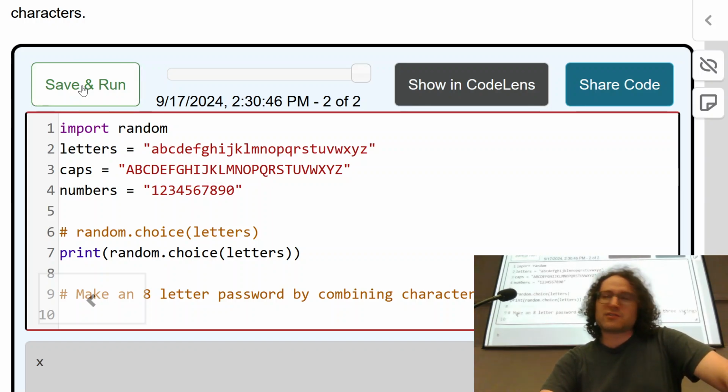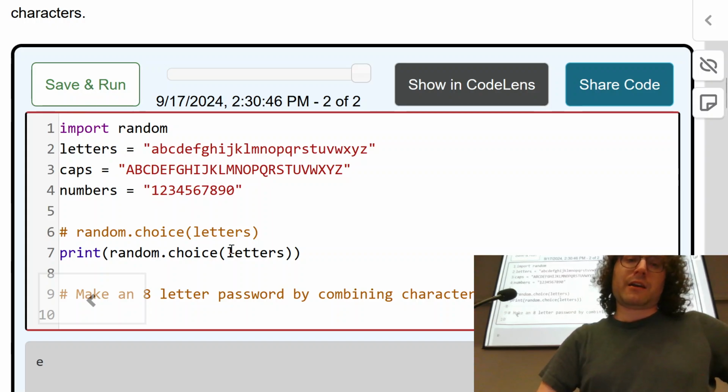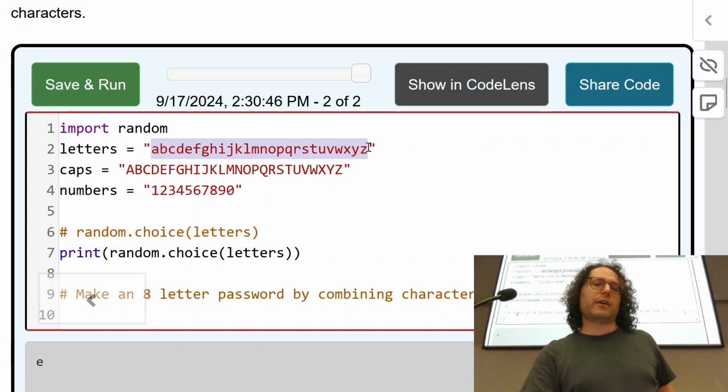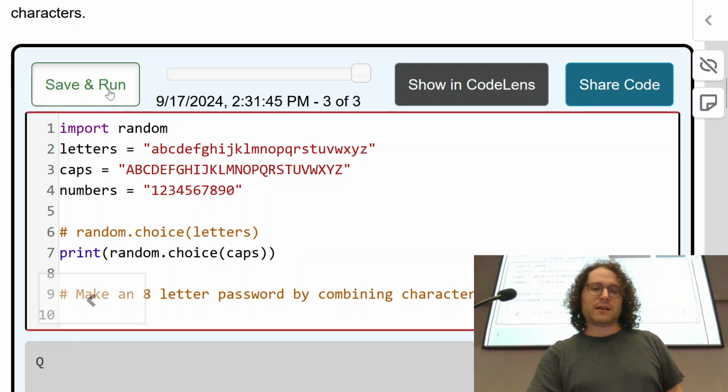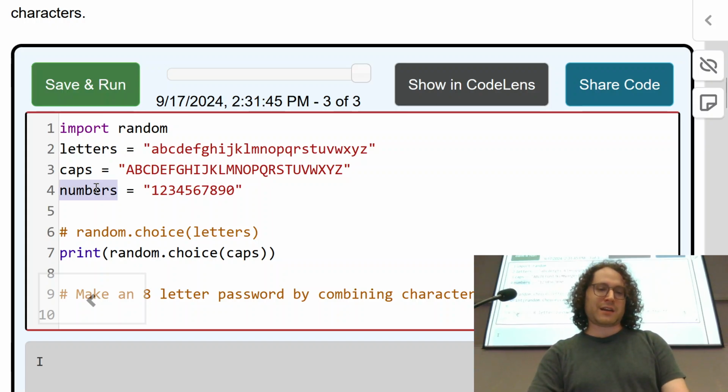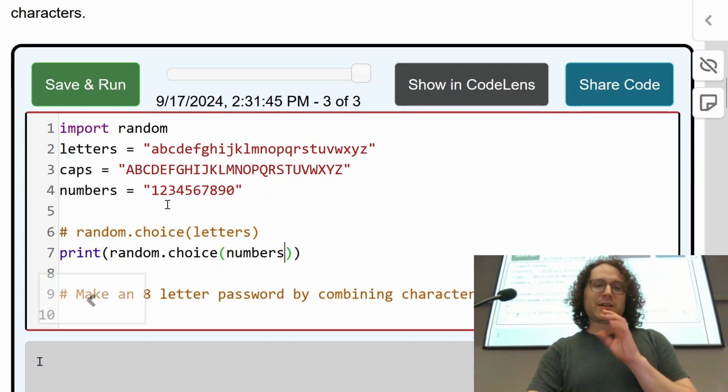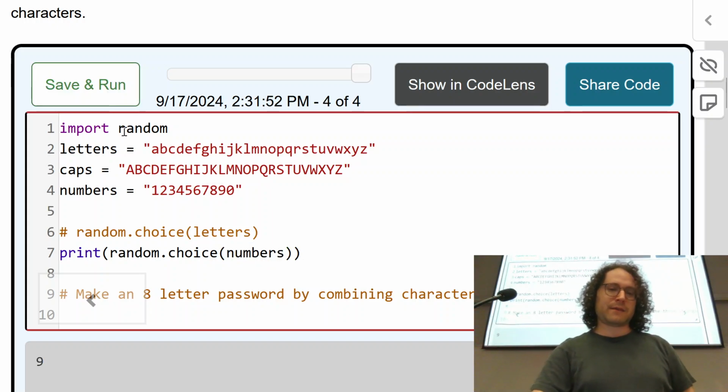Okay, and there's all this fun algorithm that you don't need to understand. I think it's called the Mersenne Twister or something like that, which helps generate random numbers based off of the seed. You don't need to know any of that. All you've got to know is that it's just giving me a random number every time I hit run, or a random letter. It's giving me only one of the lowercase ones because that's what I'm asking for, right? If I did caps instead, it would give me the capital letters, and if I did numbers instead, that would give me the numbers, okay?